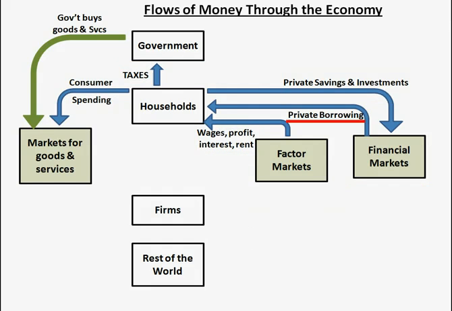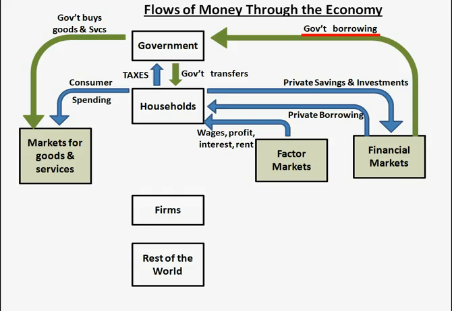Okay? Now, sometimes households don't quite have enough money to accomplish everything they want, and they will borrow money. An example of this is using your credit card, or perhaps a car loan or a mortgage on a new house. All this is private borrowing, and the money comes from the financial markets. And when that money is repaid, now first off, we consider that borrowing to be negative savings. So when you repay those loans or pay on them, that is considered savings. And we'll talk more about that later. Now, sometimes the government's in the same situation.